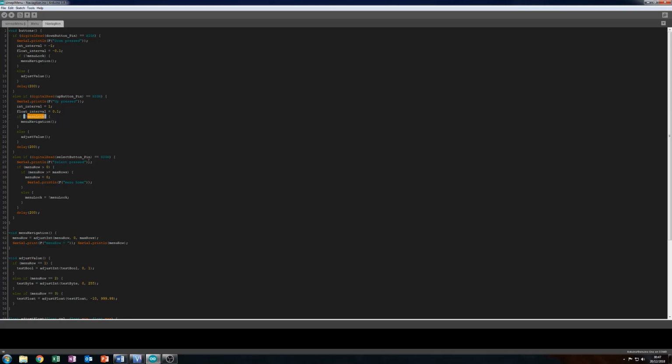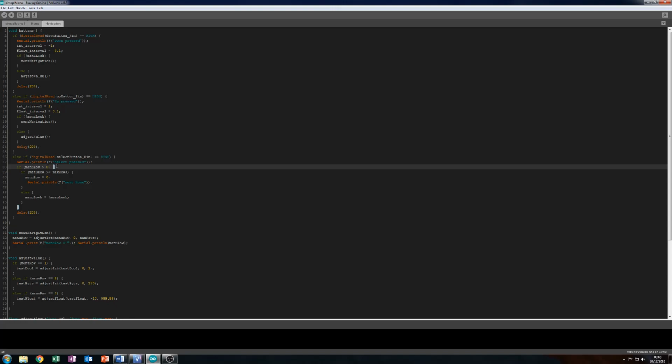Now this is set in the select button. If you press the select button, if the menu row is greater than 0, now this is said because, as I said earlier, row 0 is the home page. We don't want you pressing the select button on the home page and it trying to do something, because all the home page is doing is just displaying data. You could put an else statement in here later on if you wish to have the select button do something in the home page, but for now it's doing nothing.